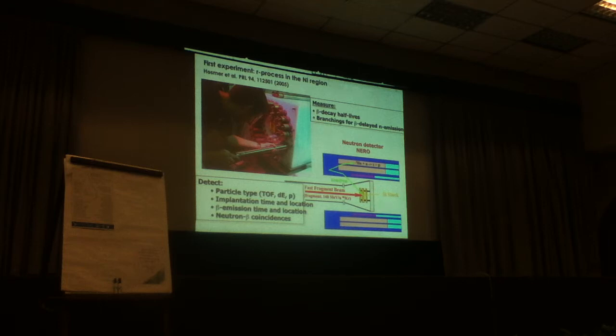In the last 5 years, there have been many other measurements in the region improving, but the limit of knowledge is really at nickel 78. What's shown here in orange is the R process path, so everything to the left of it would be the nuclei that fall along the R process path. So for things like nickel 78, there were 11 events observed, five years ago. And this is still a bit of a challenge to do further measurements on nickel 78 in terms of structure, but this allowed us to measure the half-life.